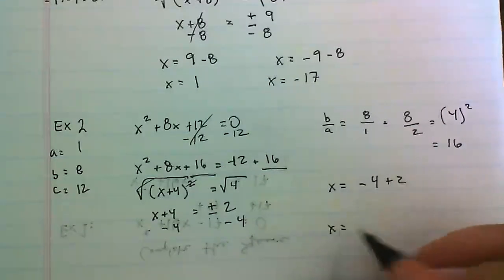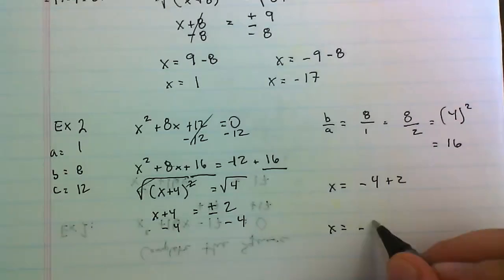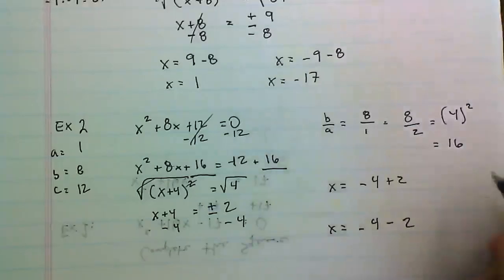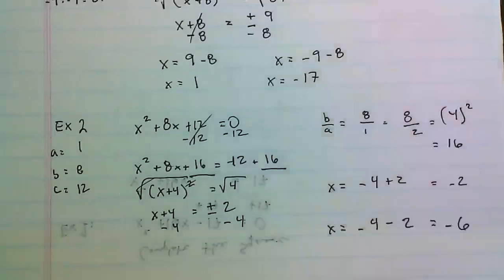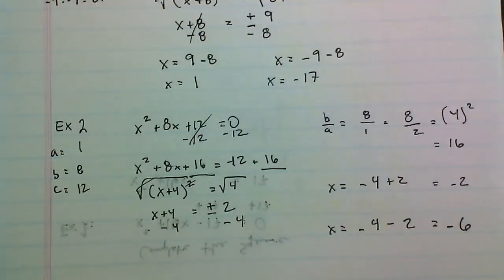And now I'm going to factor this. So the two numbers that multiply to 16 but add to 8, that is x plus 4. And I'm just going to turn it into that perfect square. So x plus 4 times x plus 4 can be rewritten as x plus 4 quantity squared. And that is equal to negative 12 plus 16. In that case, that is just 4. Okay? So now I'm going to square root each side to get x by itself.